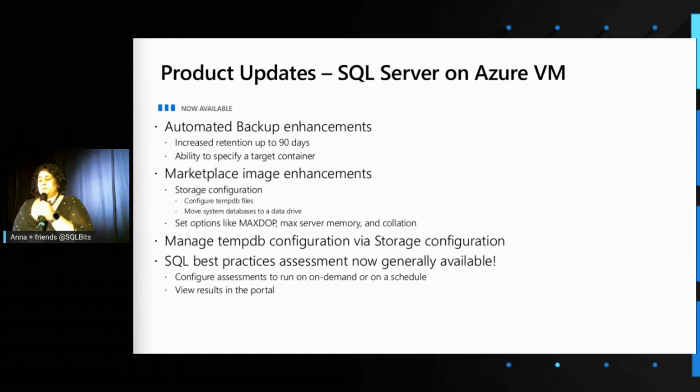We made some enhancements to automated backup, increase the retention for your backups, and also give you the ability to specify a target container for your automated backups. We've had a number of marketplace image enhancements. We made some changes to the storage configuration that you can use during deployment and even after your virtual machines have been deployed to manage things like TempDB configuration and the ability to move your system databases onto a data drive off the C drive. Also the ability to manage, for example, the number of TempDB files that you have even after deployment.